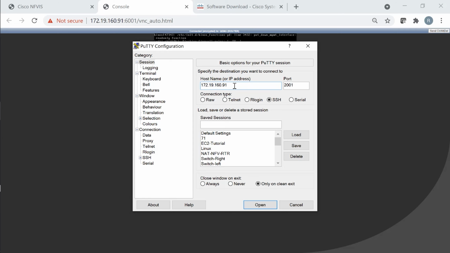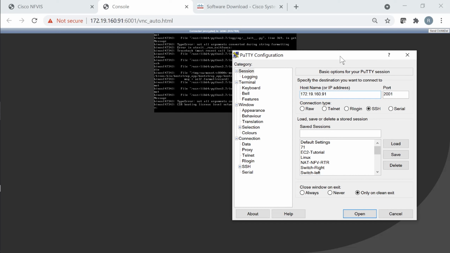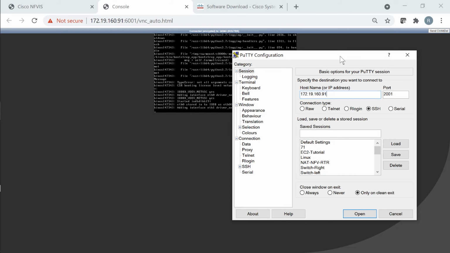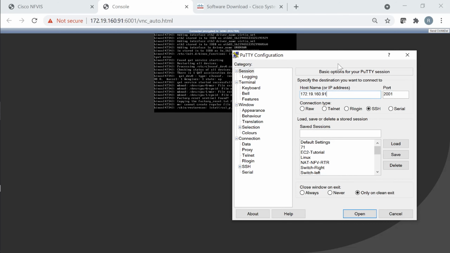This is the address that takes us to NFVIS via the WAN bridge. And our intent is to access the router via this port 2001. 2001 gets mapped to 22, and then we hopefully will be able to SSH into the router.